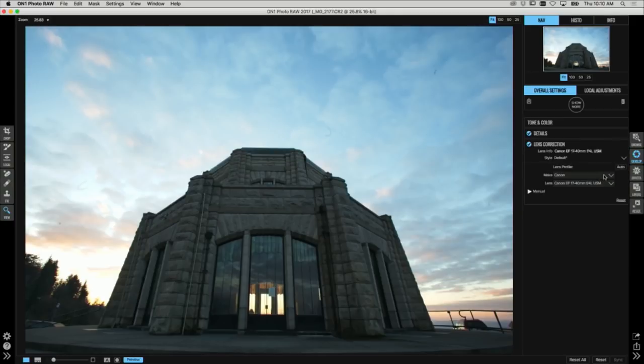What the lens correction does is it will look at the metadata from the photo. It knows that this was shot with my Canon 17-40 lens. It detects that and automatically finds a correction profile for it. What that profile does is it corrects for distortion, either pin cushion or barrel distortion. A lot of times on a wide angle lens, you'll get the edges that'll curve or the center will be too far away.